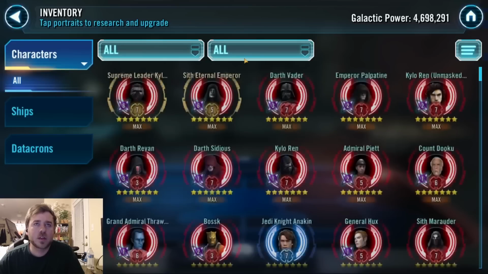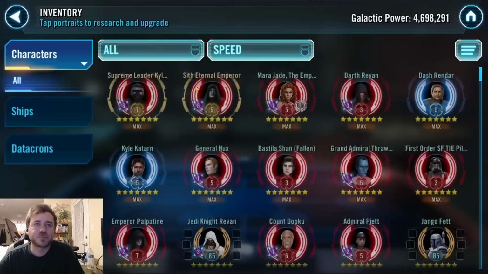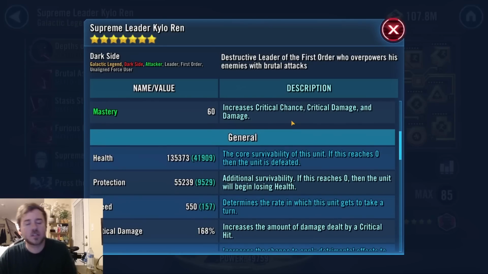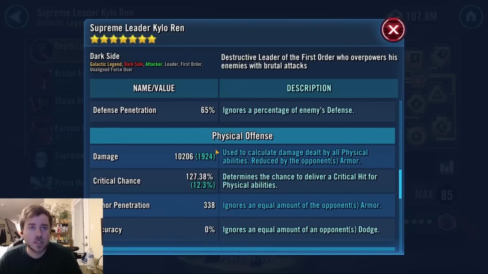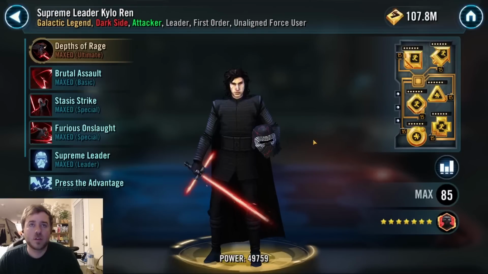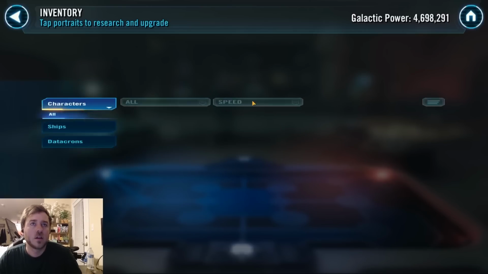And now I just want to take a quick look at the mods. Sort by speed. So Supreme Leader Kylo first, obviously is going to be fastest. Looks like you're running a speed set with him. If you're running a speed set on Kylo, I would look for a little bit more speed than that. Otherwise, you want to run an offense set. I mean, I'm sure at your level it's working well enough.